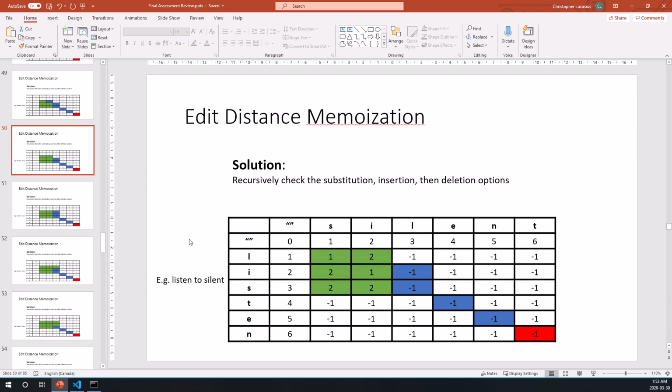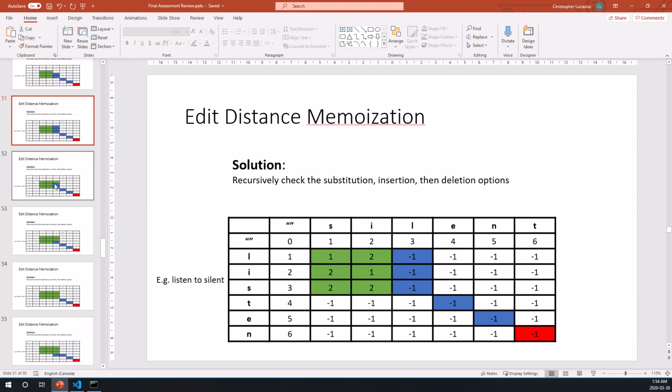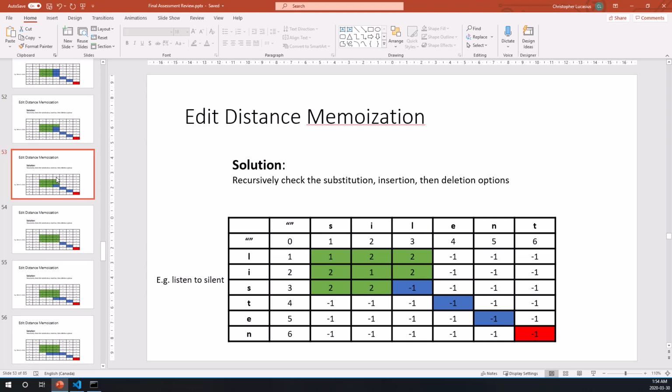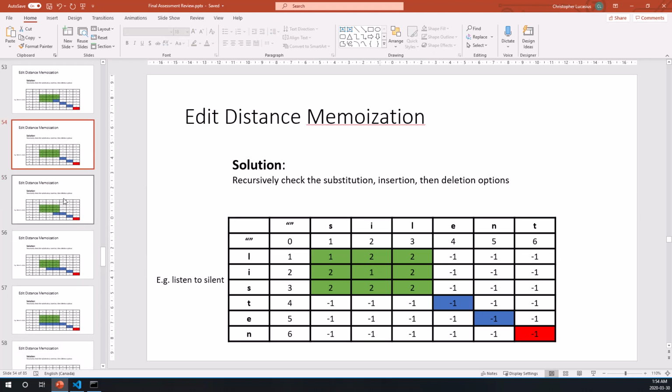So this is set to 1 plus 1 is 2. Here we recurse on the deletion option. We notice that the characters are equal, so we don't need to do any exploration. We just need to set it equal to the top left entry. So it's going to be 2. Keep going. We have all the answers we need. 1 plus 1 is 2. We go here. 1 plus this 1 is 2.